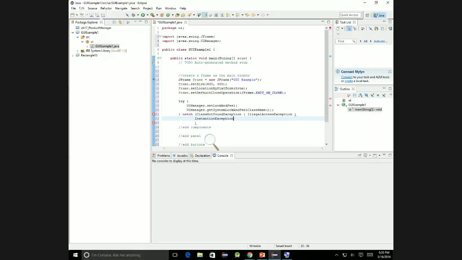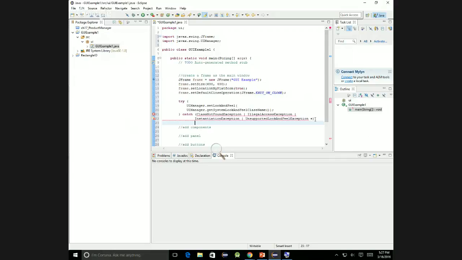Did I spell this correctly? InstantiationException, or UnsupportedLookAndFeelException. And then e, the name of the exception. Somehow I have an extra parenthesis here that we don't need.